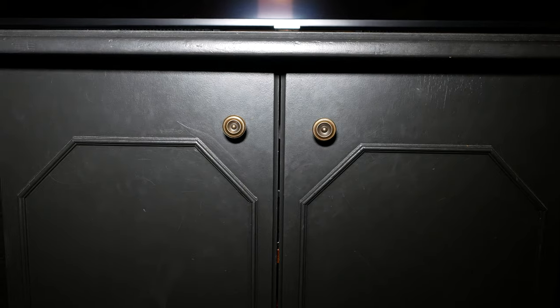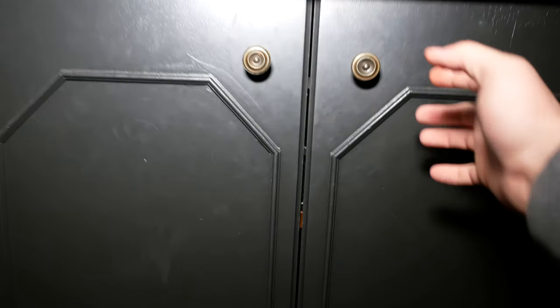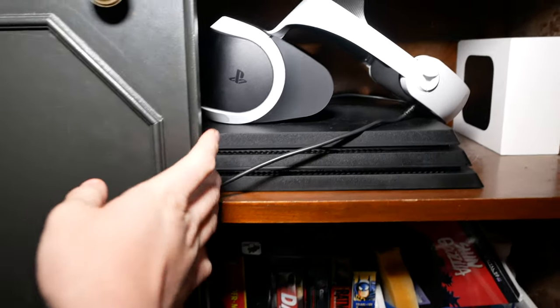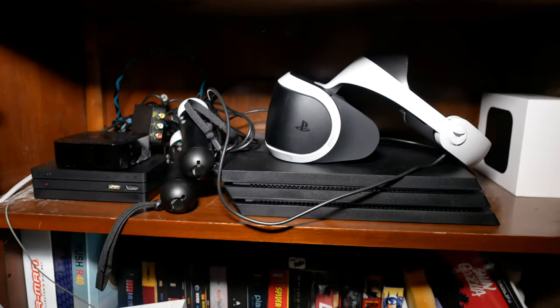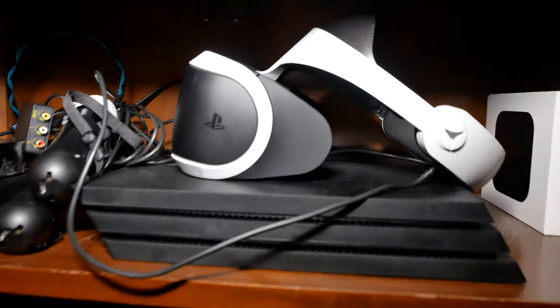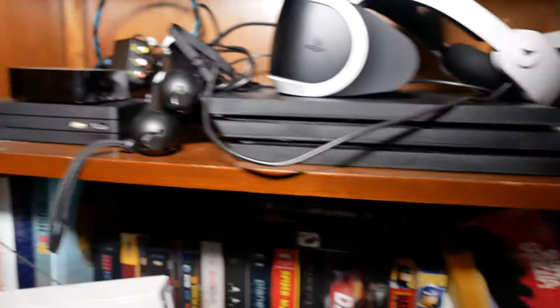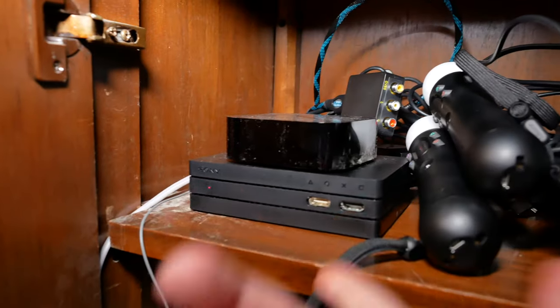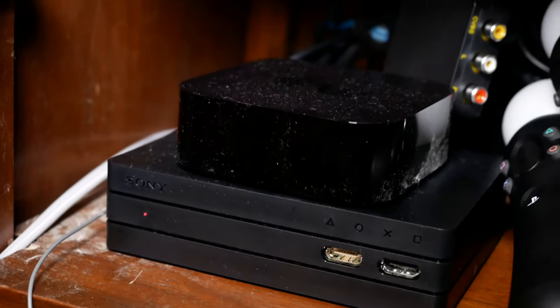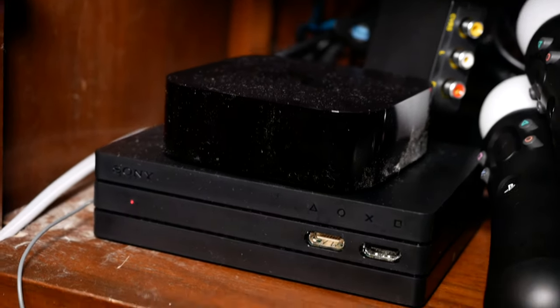Now, we can't forget about the content side of things, so under here on the TV stand, we've got the PS4 Pro with a PSVR on top of it. My dad actually bought that for Christmas for my sister, which was perfect because he didn't know I was buying him a PS4 Pro. That's the box for it right there, and right on top of it is the Apple TV 4K, as you can see right there. Pretty friggin' small and pretty powerful.